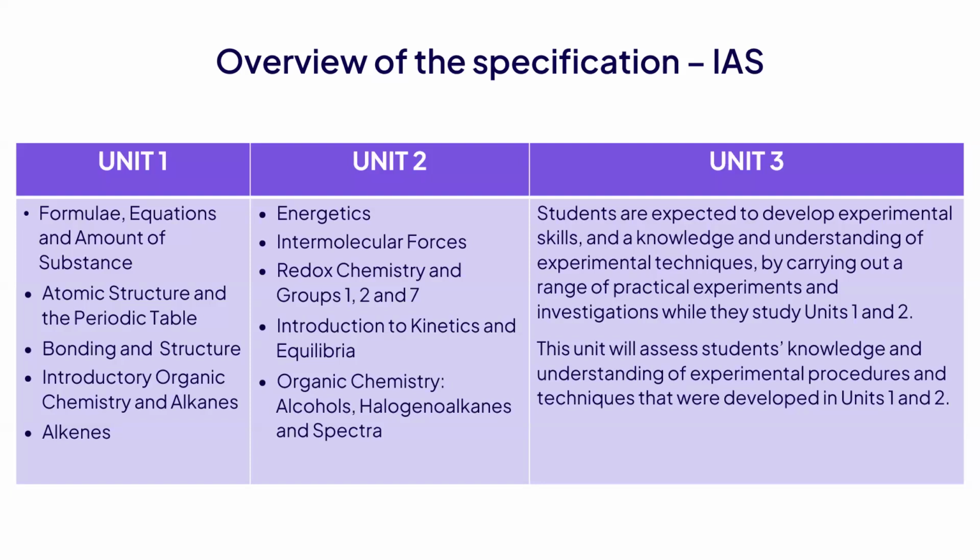And in unit 3, the students are expected to develop experimental skills and a knowledge and understanding of experimental techniques by carrying out a range of practical experiments and investigations while they study units 1 and 2. This unit will assess students' knowledge and understanding of experimental procedures and techniques that were developed in units 1 and 2.